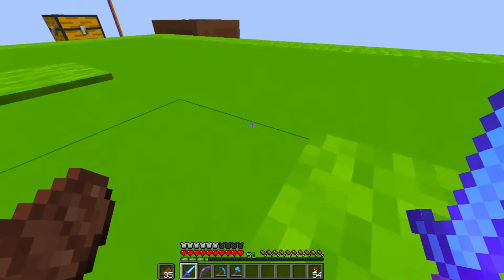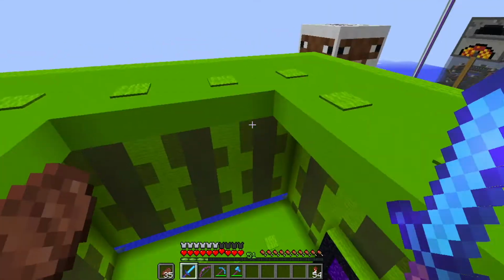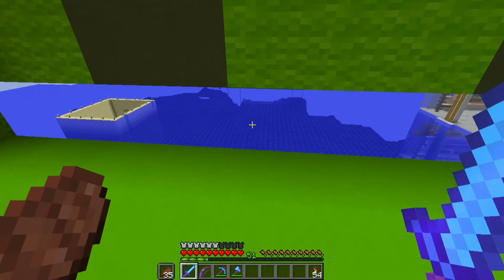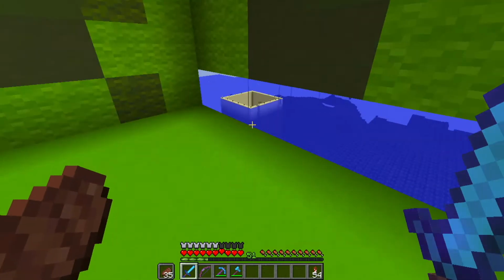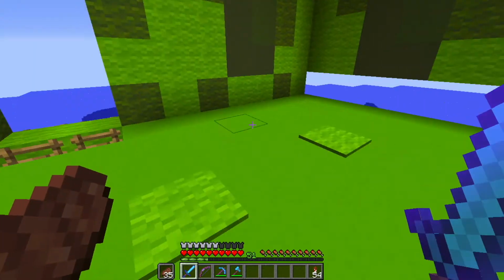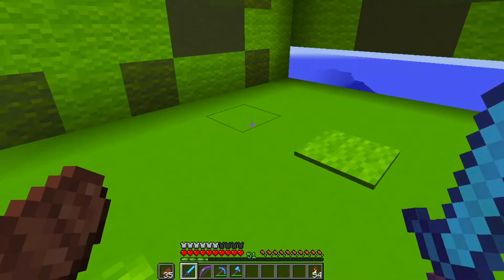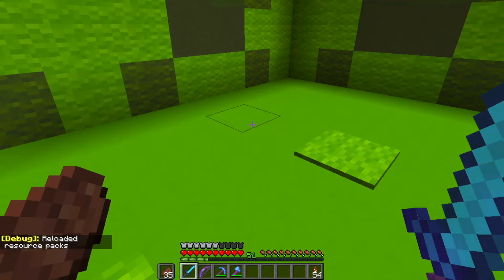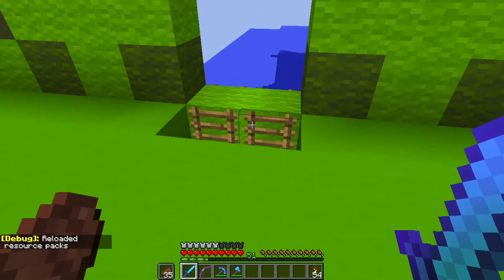The first thing we're going to do though is land on top of here. And what? Okay, that's a graphics glitch right there if ever I've seen one. Let's try and reload all the chunks. There we go. We've reloaded. We're back. It's cool.